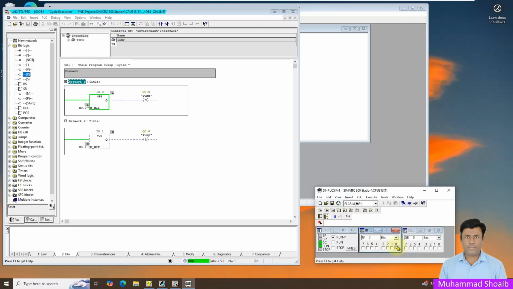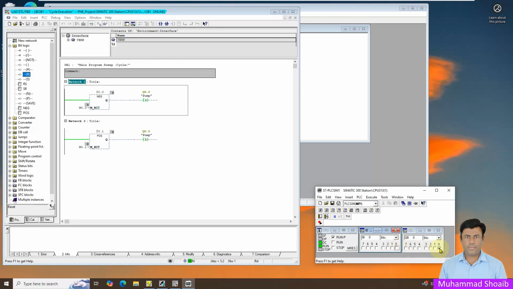And the upper sensor is I0.1, so it means water is not there, so that is a zero state. So now the water level is going gradually down, down, down. Once the water level goes below the lower sensor, that is I0.0.